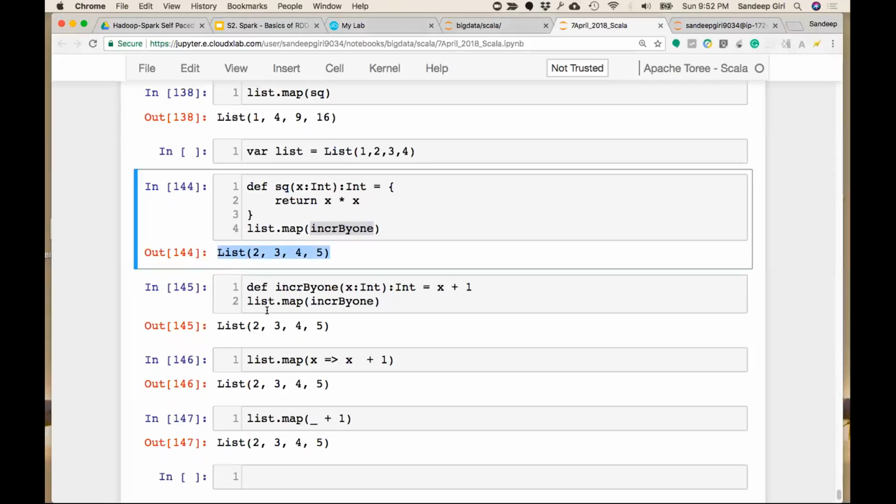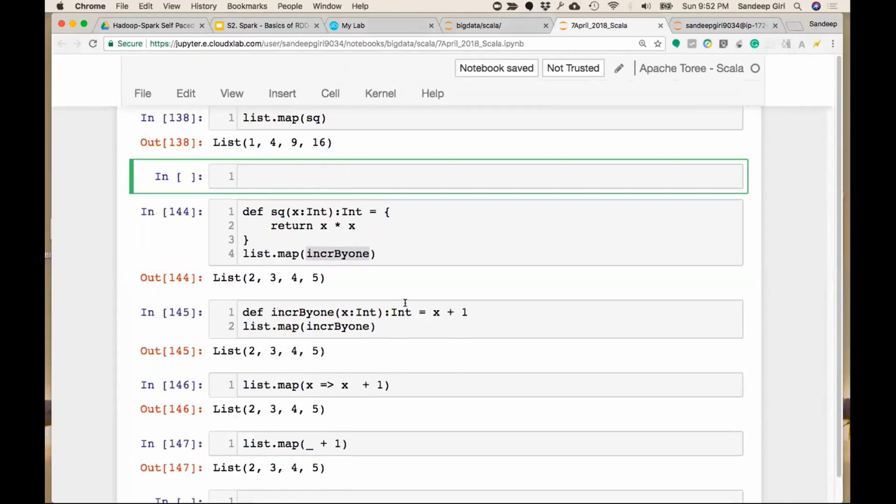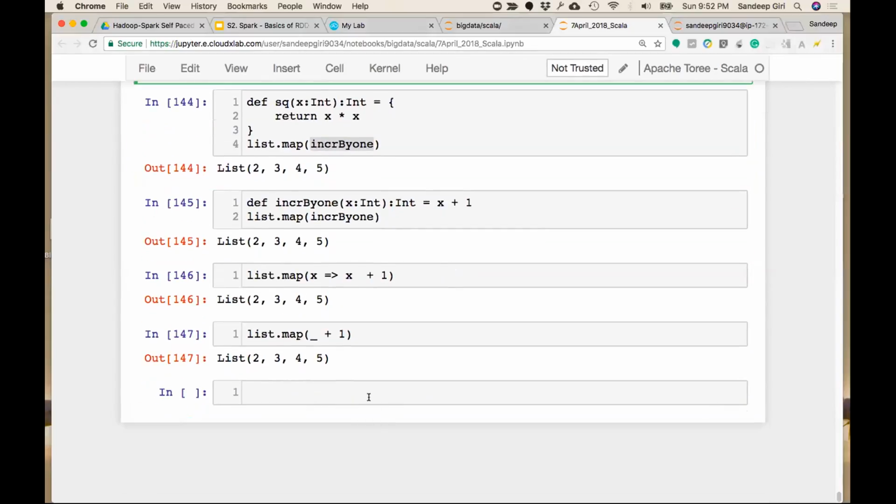A question from Binta is, could we change the list and use array, set, and tuple for the map function? Yes, but the tuple wouldn't work. Let's say we have a tuple here. A tuple is not iterable.